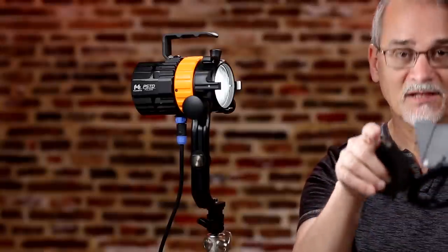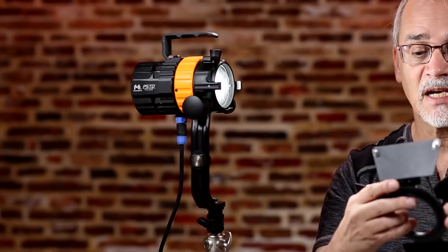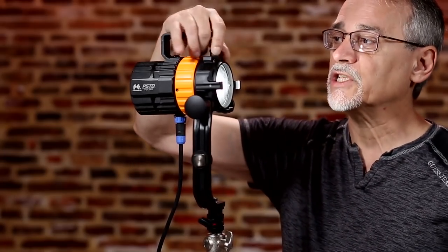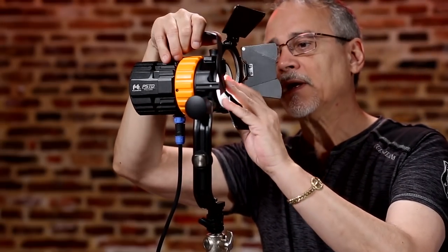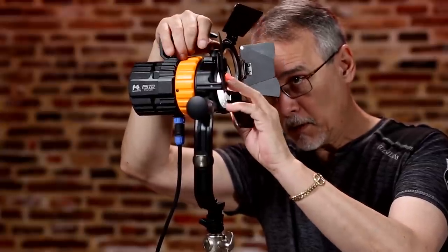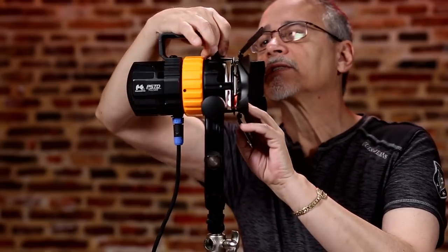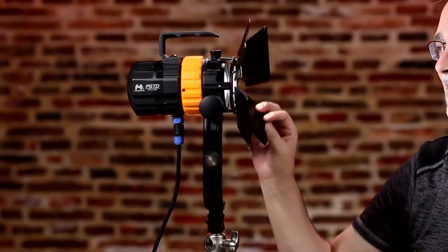Sometimes you'll see these things with really crummy clips and stuff on them. This is not the case with these. The whole deal with this light is, again, all cast metal and this clip, which is super, super tight and awesome. You just slip it into these guides in here, which sometimes, there we go. You slip it in these guides right here. You take this clip, you put it in there. This is supposed to turn like that.